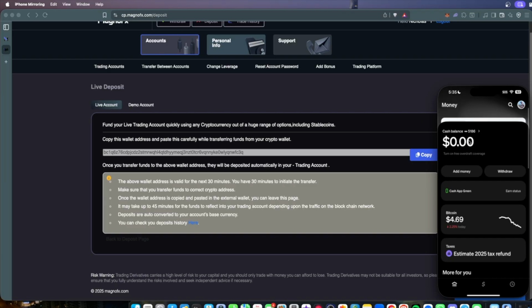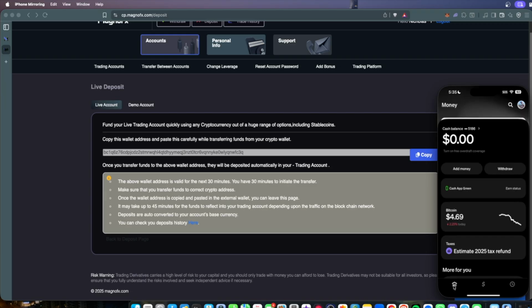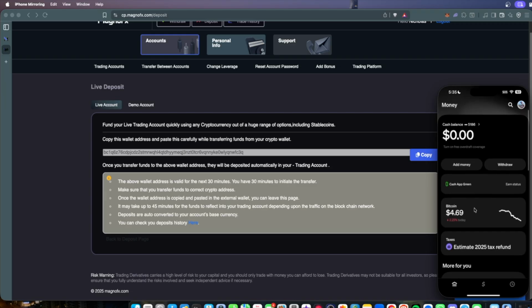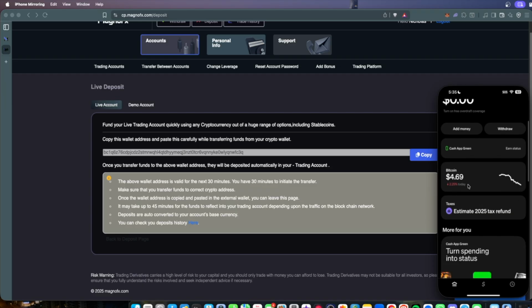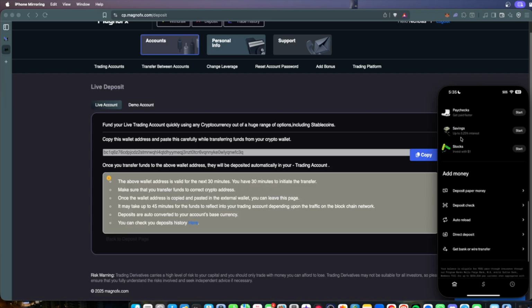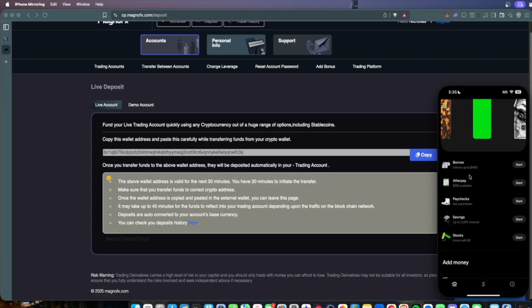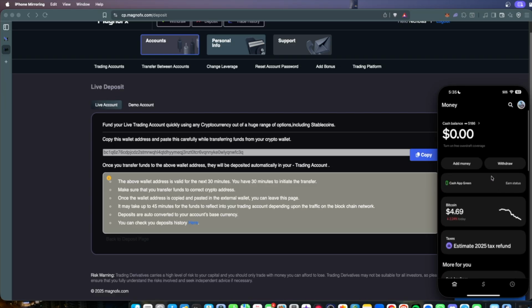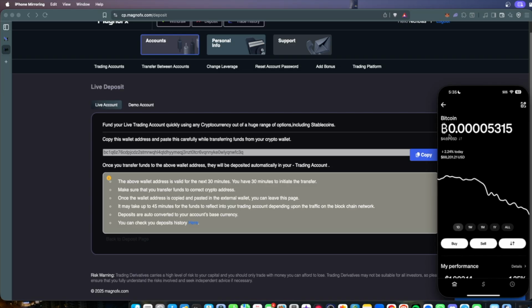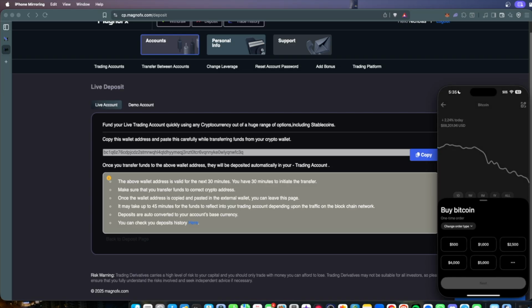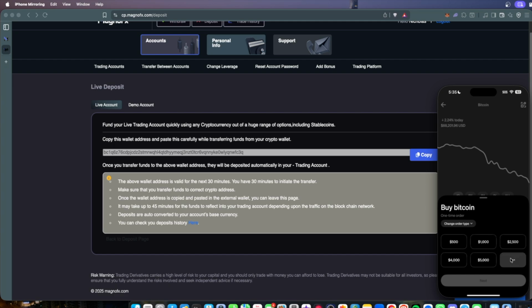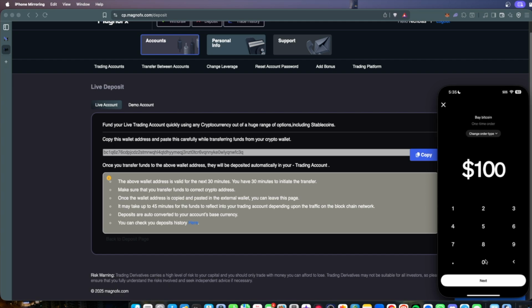So right here, when you go to this bottom left area, this little bank option, it's going to show Bitcoin. If you've never used it before, you're going to scroll all the way down, and right over here, it'll show Bitcoin in one of these sections. You're going to click start, and it's going to bring you to the Bitcoin option. And then what you're going to want to do is click buy. Right, and I'm actually going to buy some here for you guys. So we're going to buy a little $100 worth, just so you guys could see.